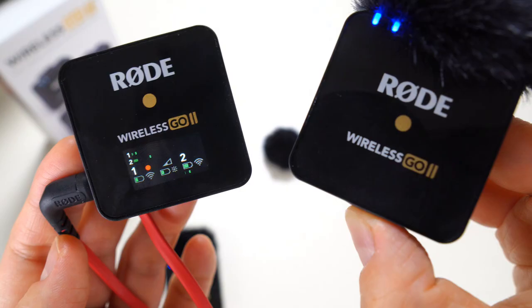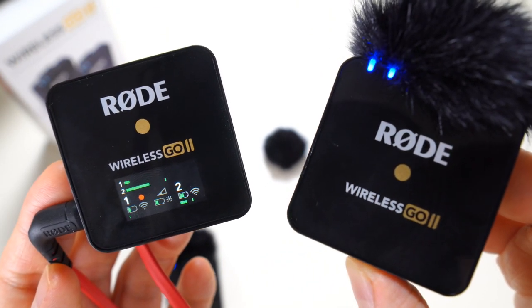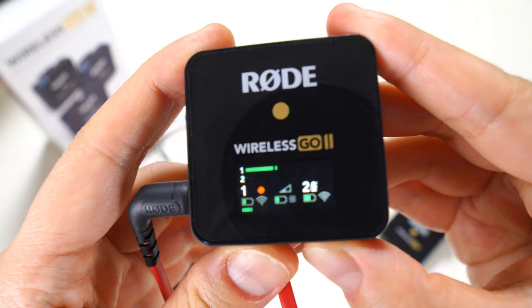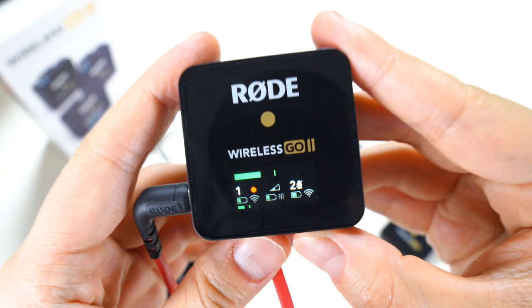However, that can be troublesome if you're using it alone — you may not be doing interviews all the time. In that case, you can mute the second mic by pressing it once, and that's muted. Then double-click, and that mic becomes stereo, so it will actually use both ears. You can also turn on the second mic in that setting if you prefer. But in the interview process, you may want to separate the two voices so you can edit them better.